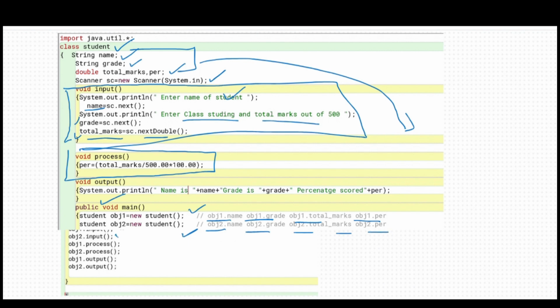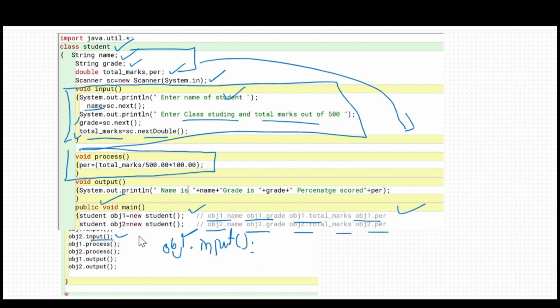So when I call the input method with object1, whatever input the user gives goes into whichever object I'm calling. Right now I'm calling object2, so it will go to object2's version, right? If I call obj1.input, then whatever details I give will go to this set of variables.